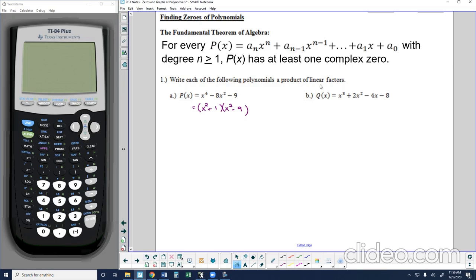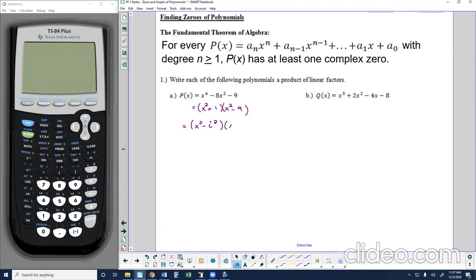Now, it wants a product of linear factors. Remember, linear factors are when we have x to the 1st power, not x to the 2nd power. So I need to factor this a little bit further. Notice that I have a sum of 2 squares and a difference of 2 squares. So I'm going to take us back a little bit to something that we learned earlier this year: factoring polynomials that were a sum of 2 squares. We can do this using imaginary numbers. Remember, x squared plus 1 is the same as x squared minus i squared, or 1i squared, because i squared is negative 1. So a minus negative 1 is the same as a positive 1.